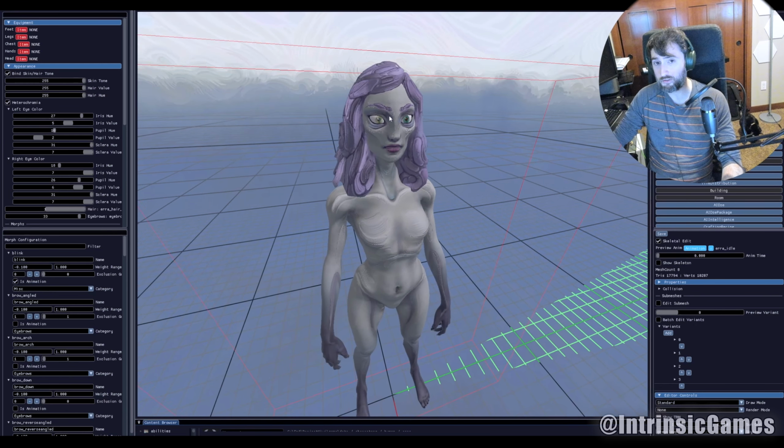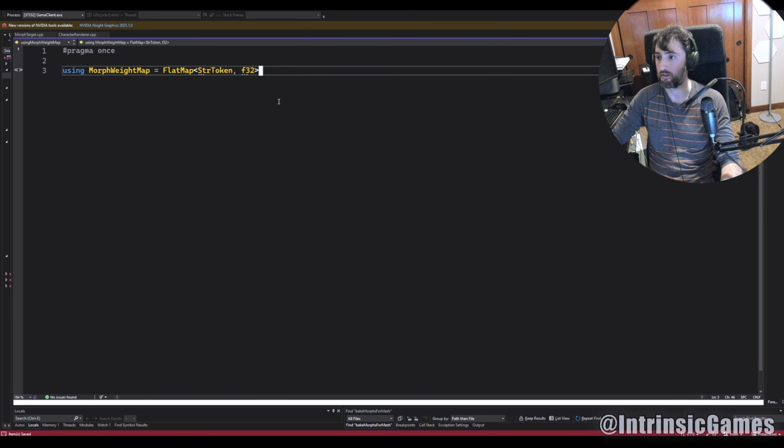So I'll give you a little look into the code. It'll be the first engine code I've shown. Here's just a little block of code. This is in the morph updating function that is going to actually update the morphs for a particular mesh. So this may happen if you're building it for the first time or you're moving a slider or something like that. We have this bake function that takes our model. It's going to give us out just a bunch of float vertices, right? These are vec3s. These are not compressed yet, of course. And then the input is just a morph weight map, which is just a flat map with a string to a float. Excuse my custom types here.